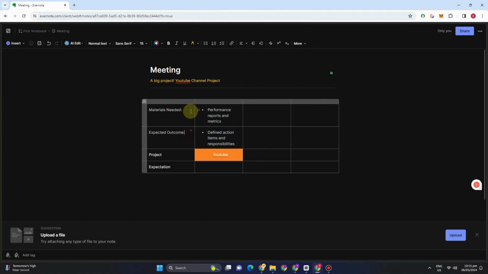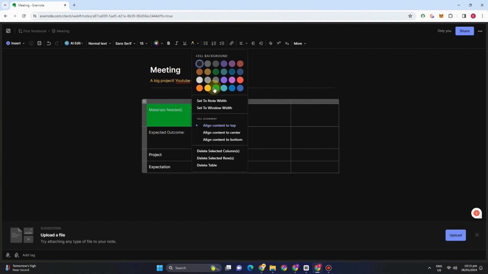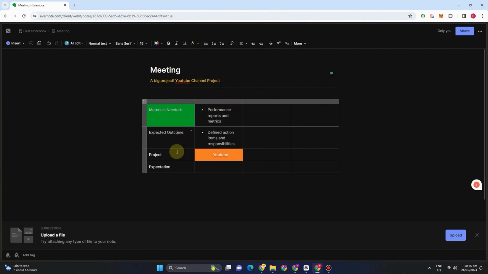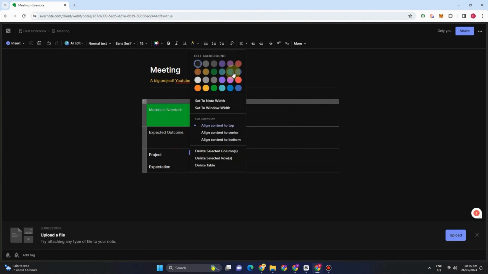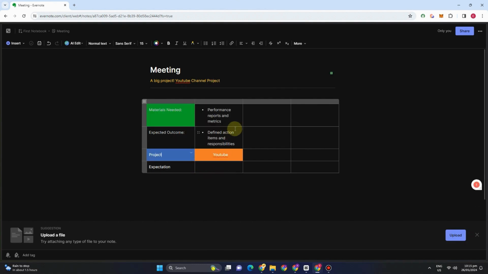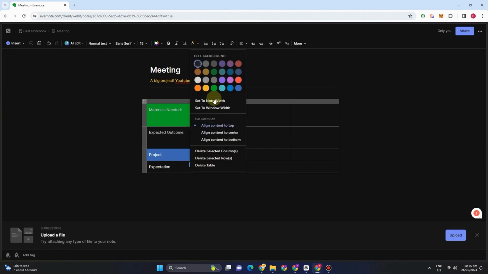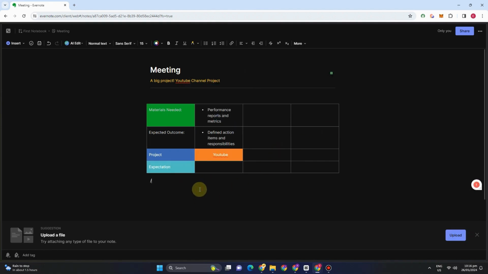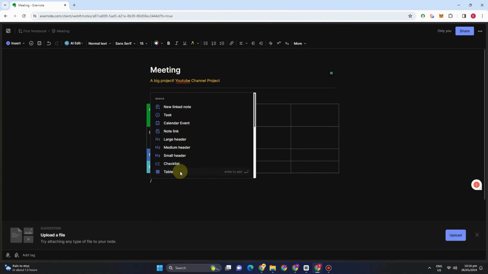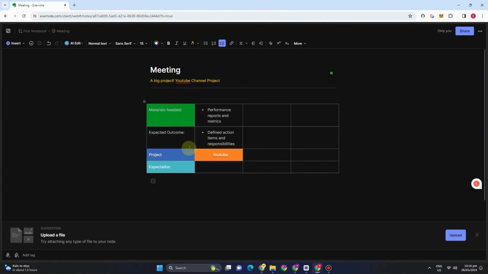So this is what I said earlier, that you can use these colors to highlight something. Okay, so to emphasize something, you just have to tap the word and then the color. And this is what it looks like. So once I have added a table view, I want to add another. Let's just say this one is a checklist.